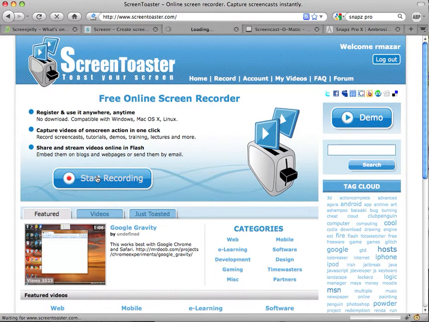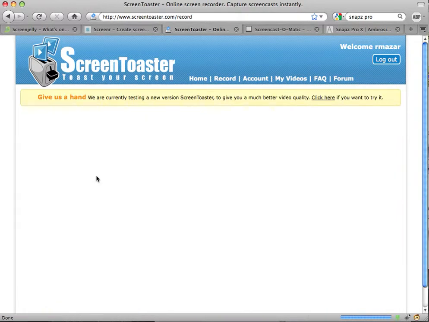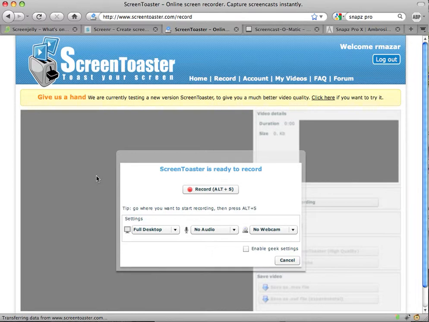But what Screentoaster really offers is at least more than 6 minutes. I've done more than 6 minutes on Screentoaster with no problem, so I'm sure it's quite a bit more than that. So there's a few things. One, the same thing as we saw with Screenr, the ability to pick an area, which is helpful, the ability to choose audio or not, and this extremely cool option of adding the webcam.